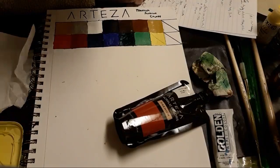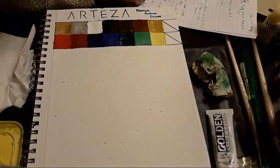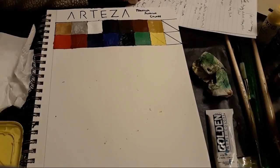But the best way to do it, because computer screens are different and cameras are different and so on and so forth, is to go to your store and actually look at the actual paints themselves.